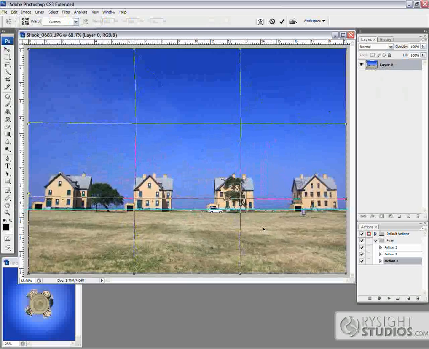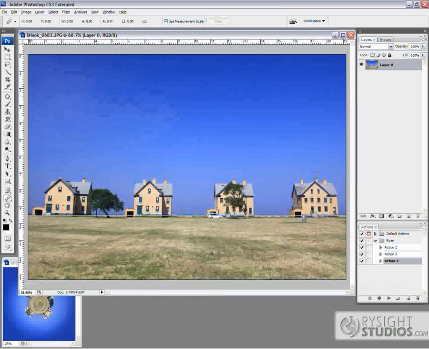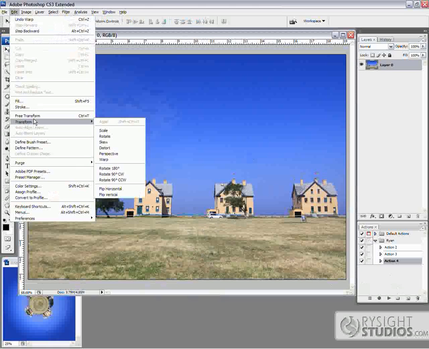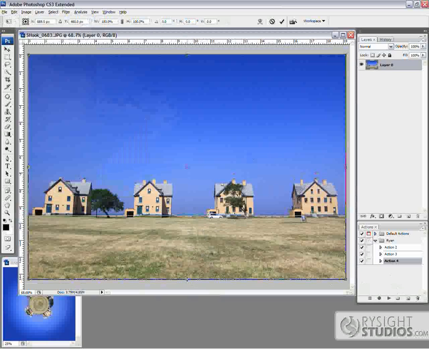The next steps are actually very automated, and you'll find that you can pretty much do this every single time. So I'm going to show you my favorite way of doing this. First of all, I'm going to go back to Edit, and I'm going to go to Transform, or excuse me, Free Transform. I'm just going to cinch this up just a tiny bit, a little gap there. And I'll show you why a little later. Hit Enter.